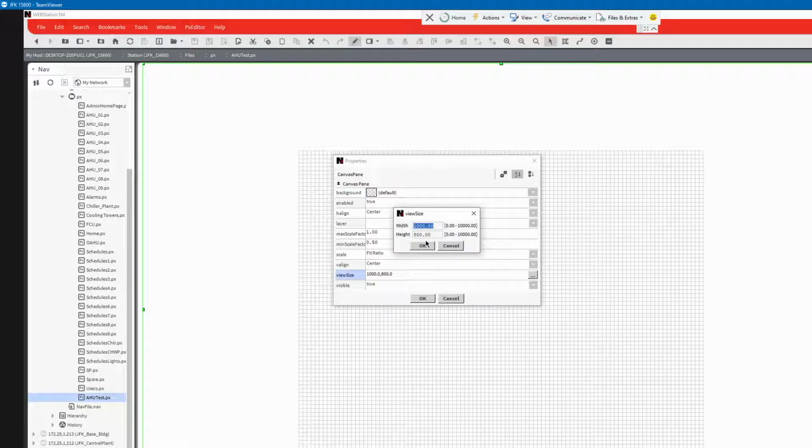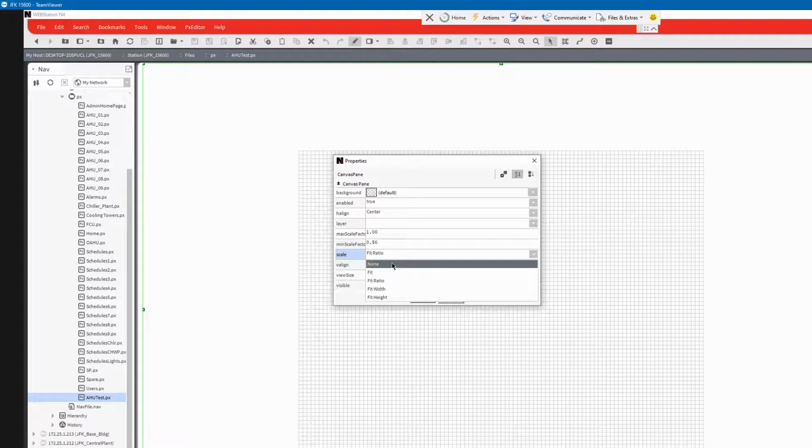Depending upon the monitors that are being used or what's going to be utilized later on is how you want to size it. Our standard is 1200 by 1200. Now, what you can do is you can do the none with fit, meaning basically on the size, it's going to be what it is.